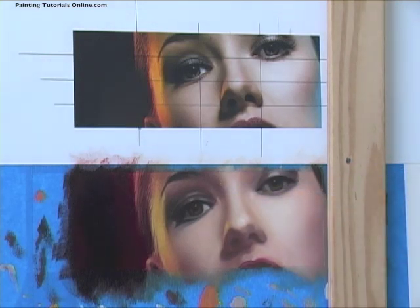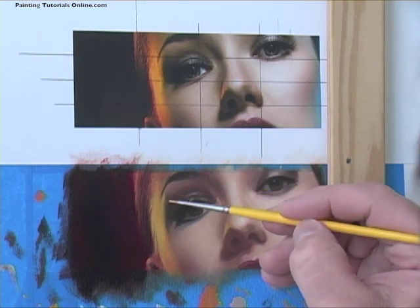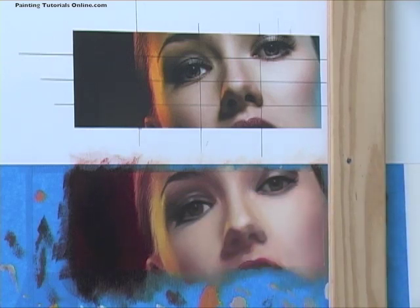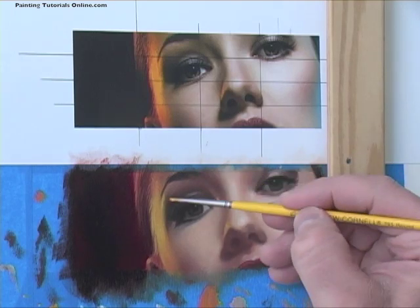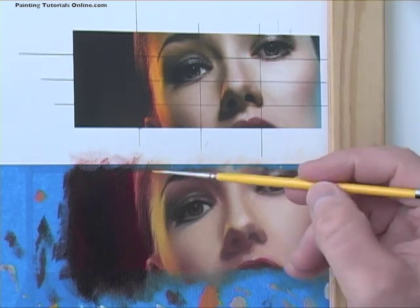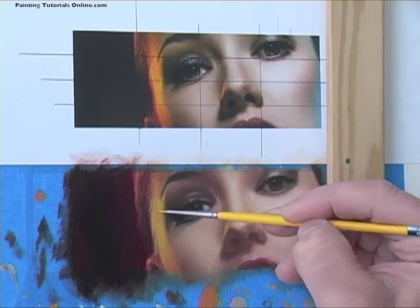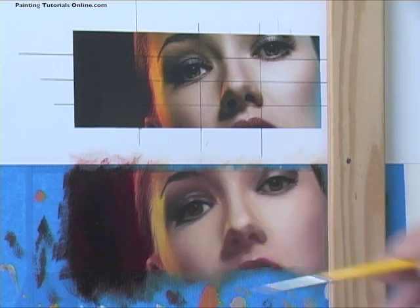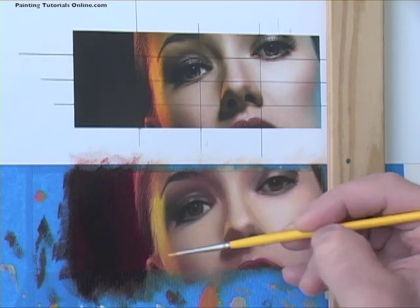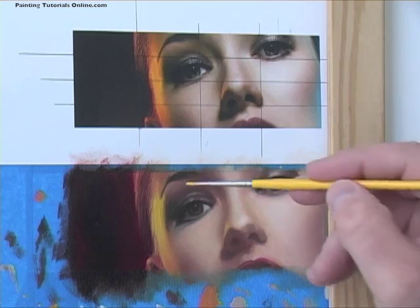So I mixed pure Windsor yellow into pure Windsor red, and I'm just going to apply the color of the light now in a much more intense way than what you see down already here. Being that this is technically teaching you how to tint your light source, I figured I'd be really over the top with it and put it in stronger than what I normally would do on my own paintings.